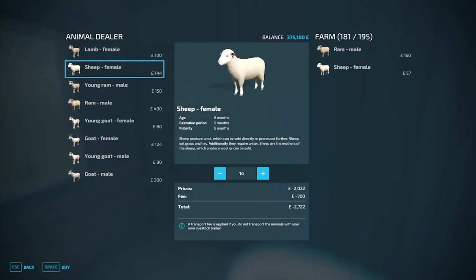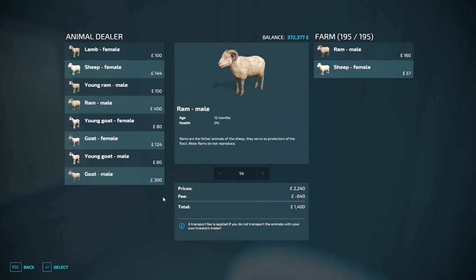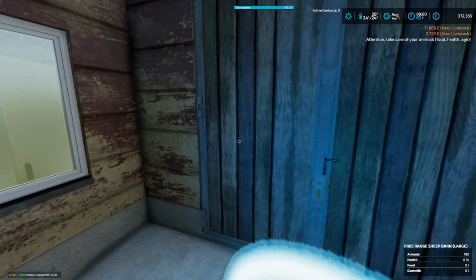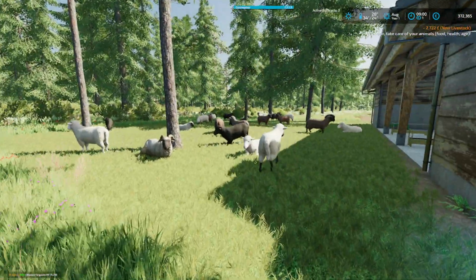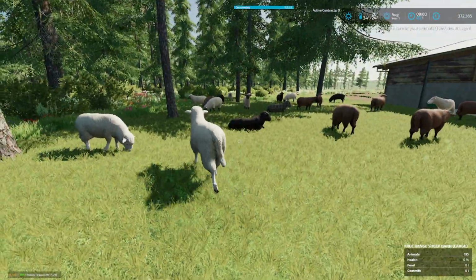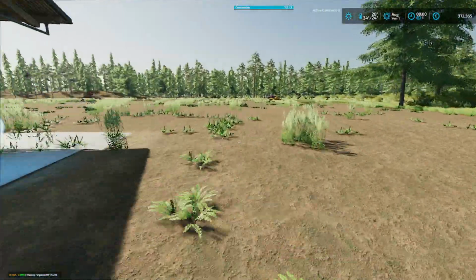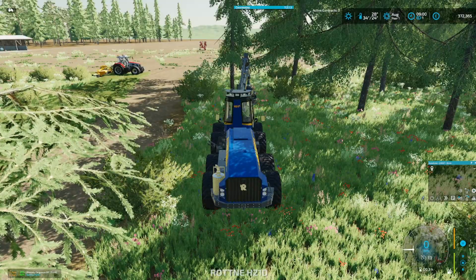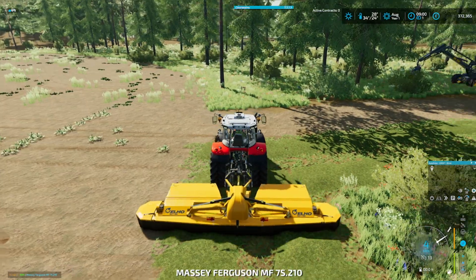See if we can fill it up. Got plenty of money. There we go. That's it. And if we go around here, there you go. Looks like they're roaming in the trees. I like that. Yeah. Well, forest sheep. That's cool. They're roaming in the trees. Roaming in the wild.